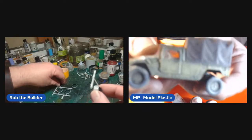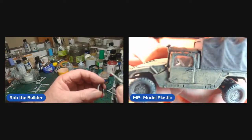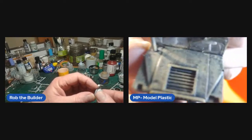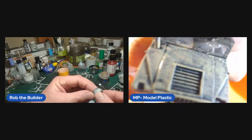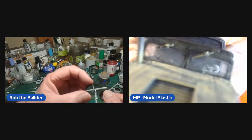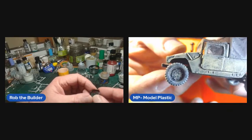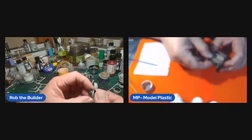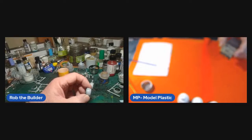The smallest is this one, the Humvee from Desert Storm, 1/72. This is very small. I put everything in dry brushing. I created the grills, scribed, everything is scribed here, not in the model. I created the grill. And some dust and the windshield. I create the effect of dust on the wheels because we were in the desert. This is some of the products.